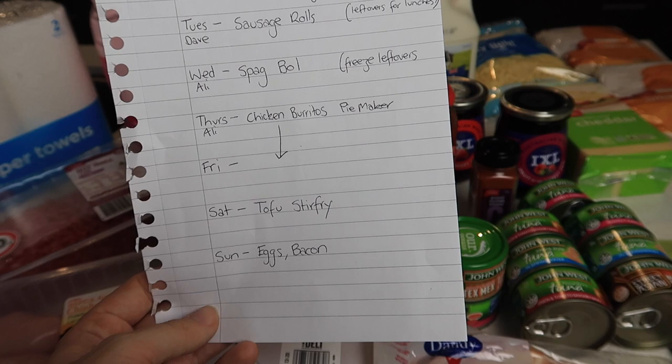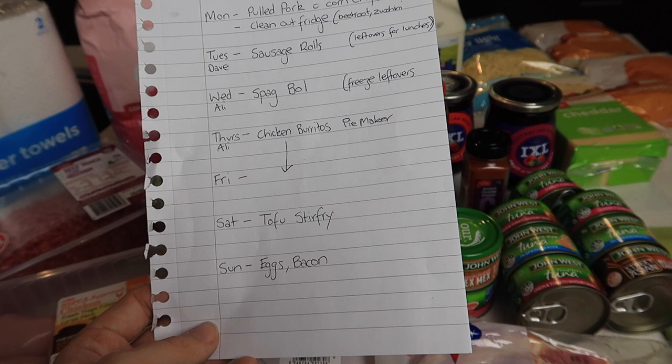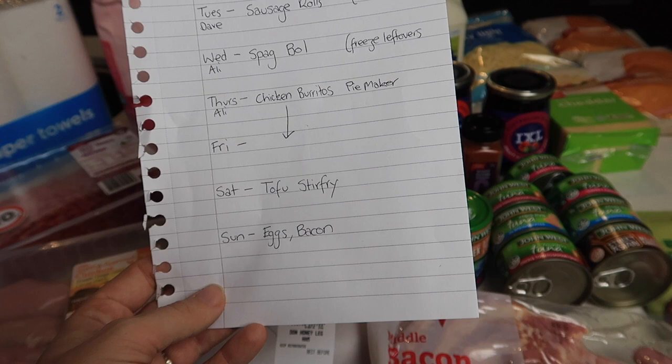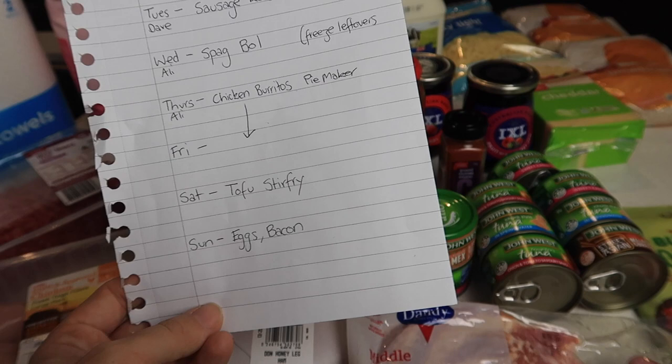Spag bol I'm going to be making on Wednesday and then freezing the leftovers. Thursday I'm going to do chicken burritos and we're going to have that Thursday and Friday night. Dave works night shift on a Friday night, so just before he goes out we're going to have those. Saturday got some leftover tofu, so we're going to have a tofu stir fry. And Sunday we're going to have egg and bacon. For breakfast on Sunday it's pancake Sunday, so we always have pancakes for brekkie. I thought a simple night Sunday meal is eggs, bacon. So that's what we've got.